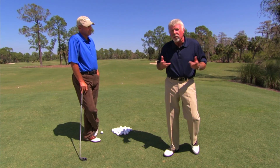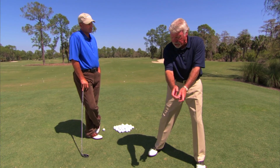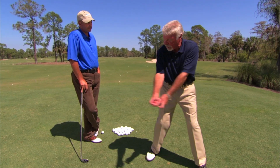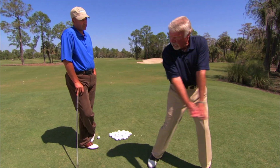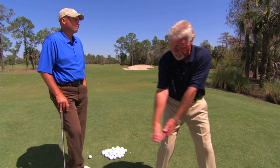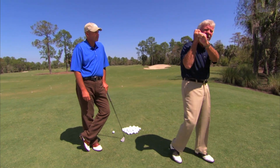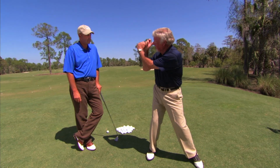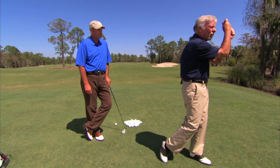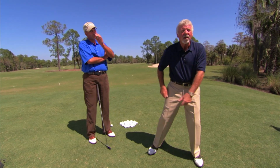It's being able, when you create the short left arm, you're creating the inner force of centripetal force. When you set your right arm, you're creating the outer force. So when my spine shifts to the right, there's your V or your triangle. So when you get to your right leg, inside your right leg, always staying inside, all you do is hinge your right elbow, and there's a perfectly shaped triangle at the top. And that's what all good players do. There's the triangle at the top, there's the triangle at impact, there's the triangle through the ball. They bring it back around, the radius and the arc stayed the same.